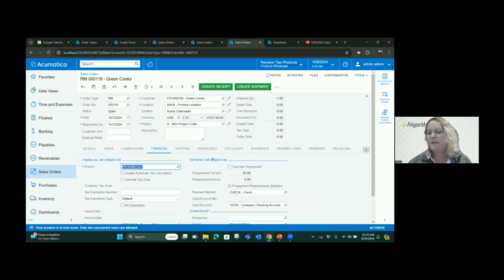So there are a few important things to note about this. One thing is that there's only certain types of payments that Acumatica considers prepayments.